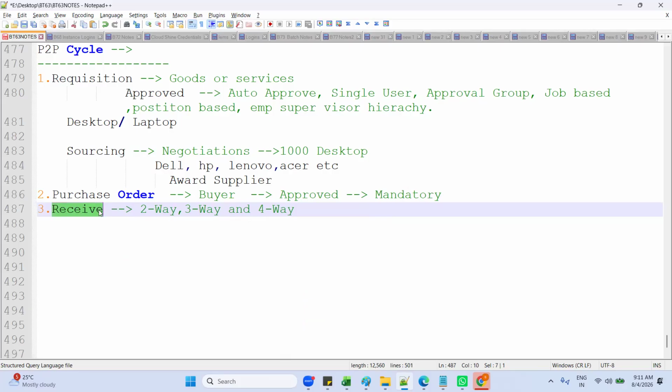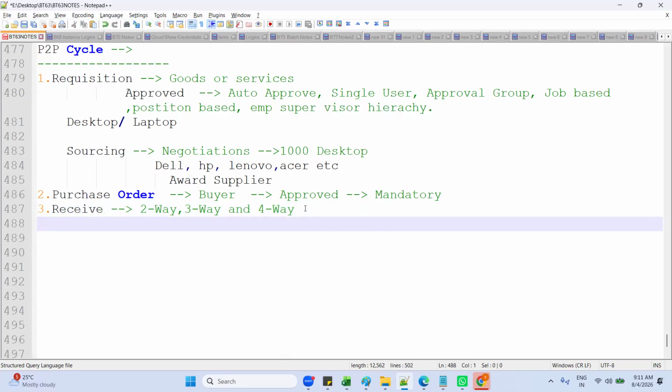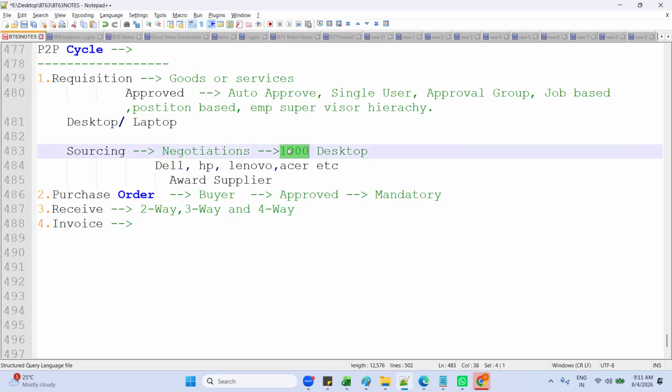Once this receiving is done, we need to make the payment and create an invoice for our supplier. Whenever we receive the material, we need to make the payment to the supplier, right? Before making the payment, we need to create an invoice. An invoice is for these 1,000 goods, what is the actual cost we need to pay to our supplier? What is the price? That information we need to enter at the invoice level.